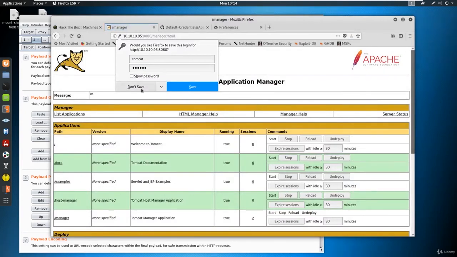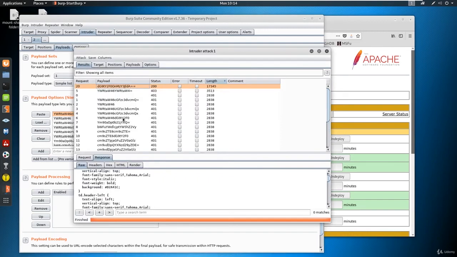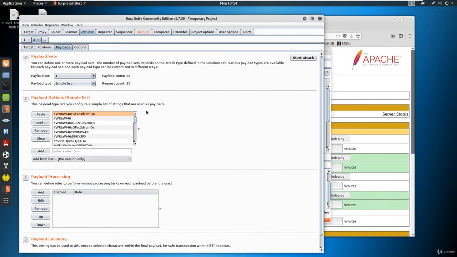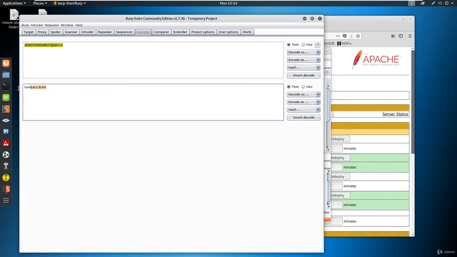And you could have Base64 decoded this, by the way. I was just being lazy. You could come in here and say, hey, what is this? Because I have no idea, I can't read this. You can easily just go to Decoder and decode that, right? And see that it's tomcat:secret.